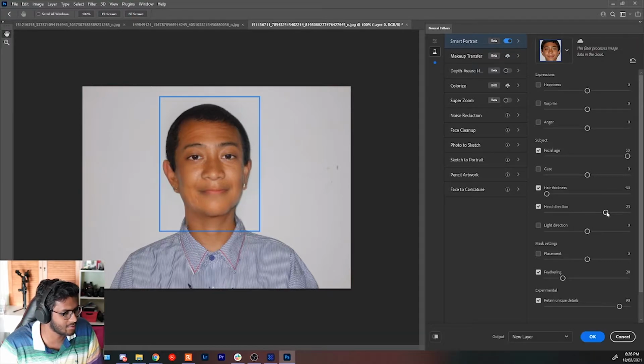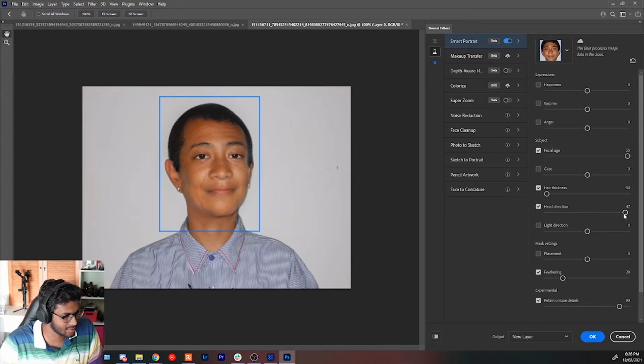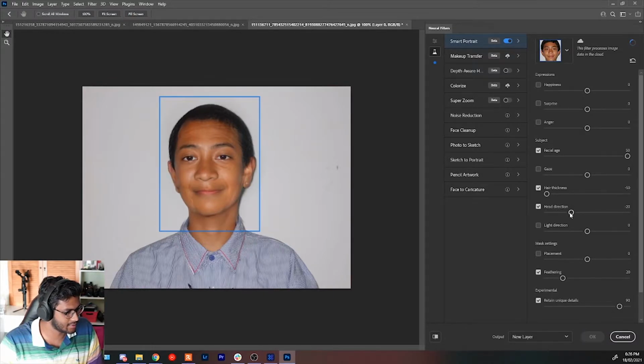Now this is really cool, especially for people that are trying to transpose faces onto other images. You're able to now use this artificial intelligence to actually get it to slightly turn here and there, so it makes it look more natural in edited photos. So you can go left to right and turn a person here. And remember, this is all AI driven, and yeah, it's really cool. So let's keep it. It's kind of creepy, but we'll keep it like that.